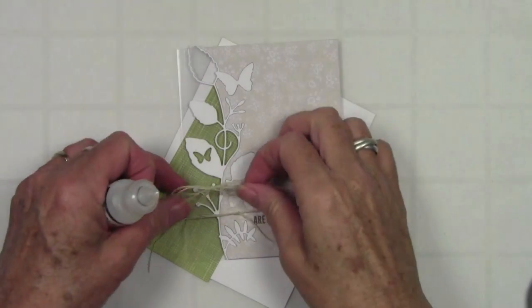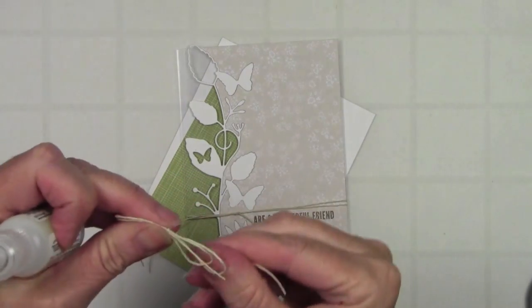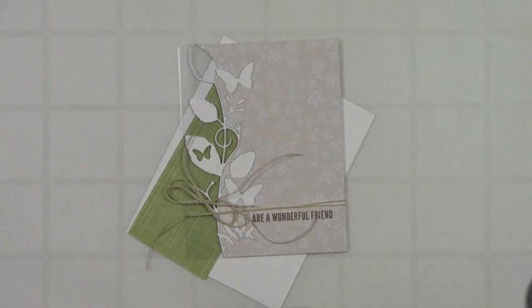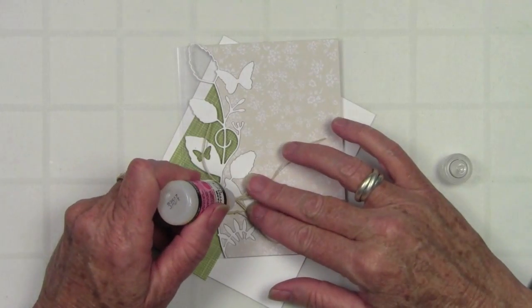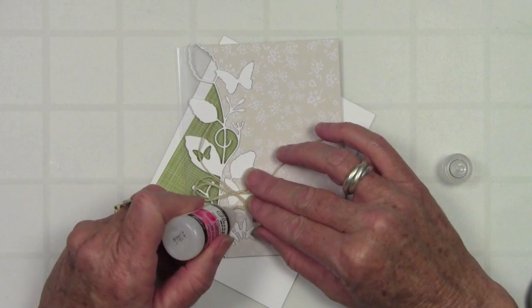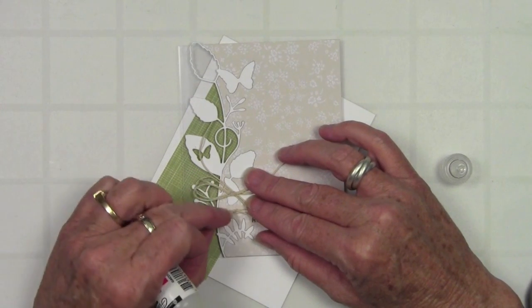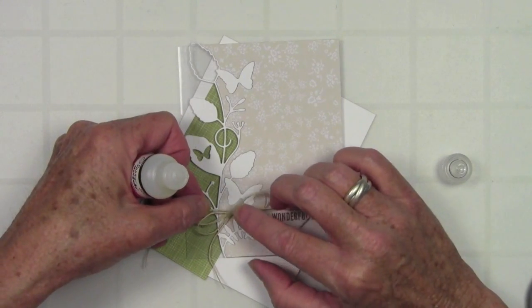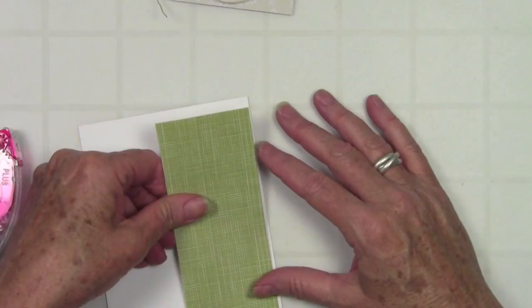I have wrapped the panel with twine and also made a double bow just by doing a couple loops back and forth and tying with another piece of twine. And here I'll be securing this with Glossy Accents, and I like to just put a little bit into the center knot so that it holds everything together. And also some onto the card to hold that knot in place so that it doesn't shift around. So once I have those two pieces where I want them, I can go ahead and press this down.